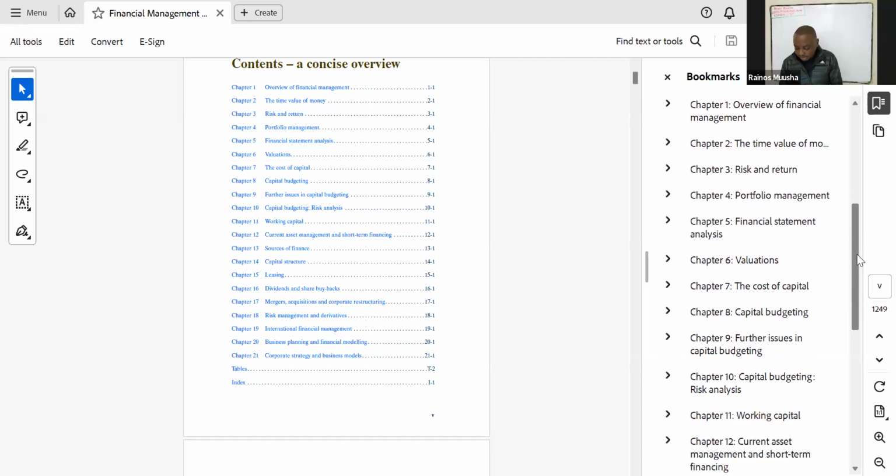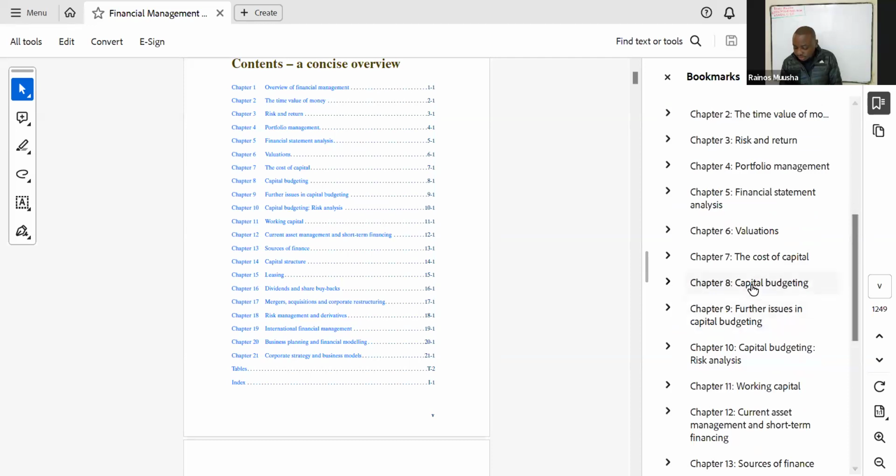When it comes to chapter 9, remember in chapter 8 we looked at capital budgeting. When you look at capital budgeting in your undergrad, there is another element that you only partially covered. Remember, the basic assumption is that when you're comparing two investments, you're comparing them using the same discount rate, and assuming that they're running for the same period of time.